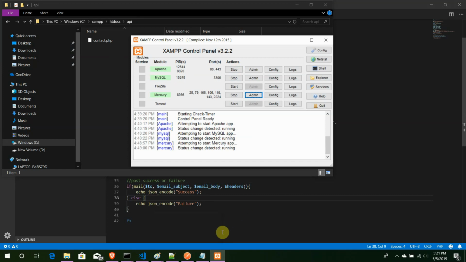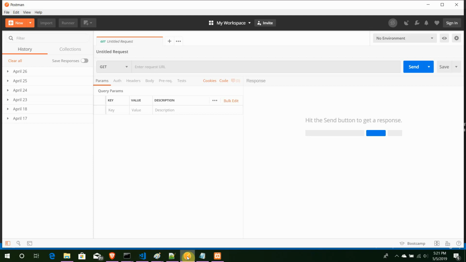So what is Postman? Postman is a small application which allows you to create a request format. It is not necessary that you have your application ready in order to create an API. You create an API expecting some kind of request, so if you can create that request, you don't need a client application, at least for the creation.